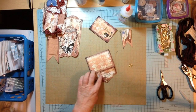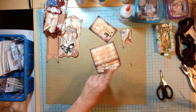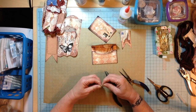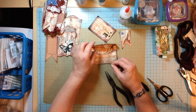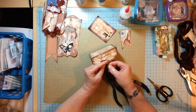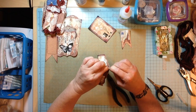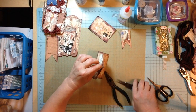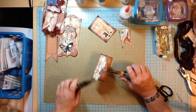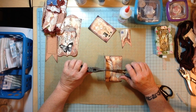So, alright, I need a, let me go grab my jump ring. Okay, I thought I had a gold one, but I guess not, but this is kind of brassy. Make sure I put this on the right way. I'll do it with my fingers because sometimes my hands don't want to do what my brain tells them to do.